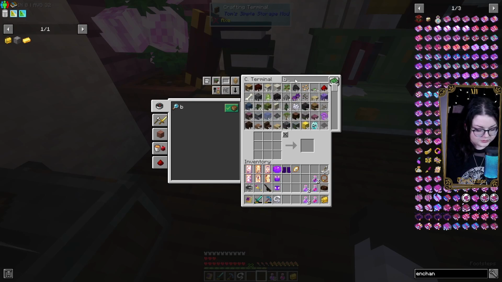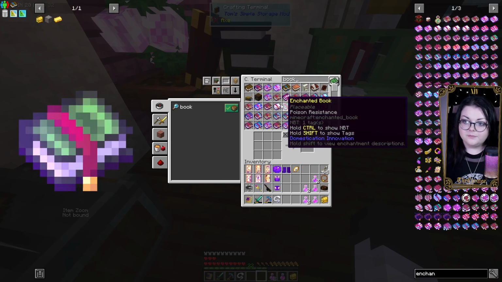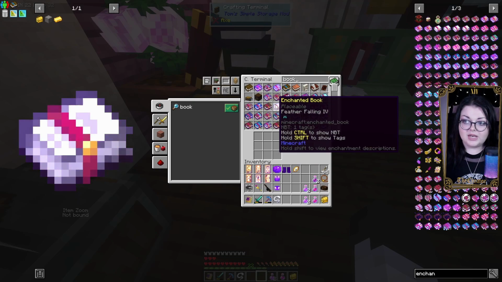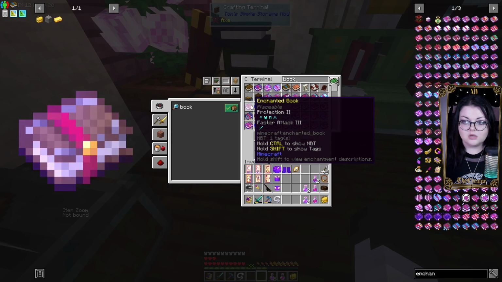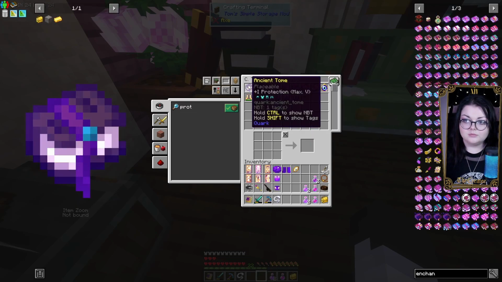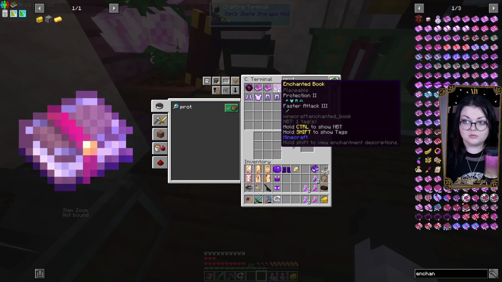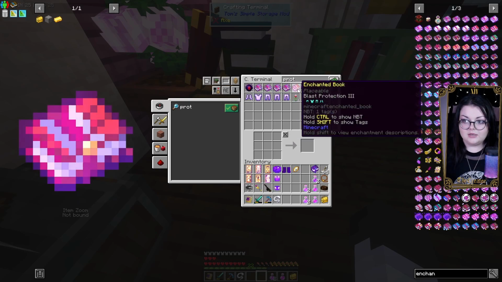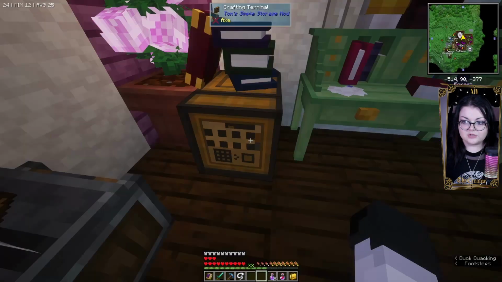We can have a look at whatever books we have, to be fair. Do we have any very good enchanting books? Feather falling could be good. Infinity on a bow. Protection. What do we have in the way of protection? Okay. That gives us extra protection, which is nice. Protection 1, protection 2, protection 2, protection 2, protection 3, blast protection, fire protection. So let's go with this one, which is protection 3.